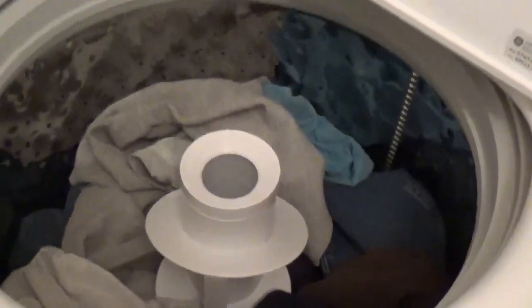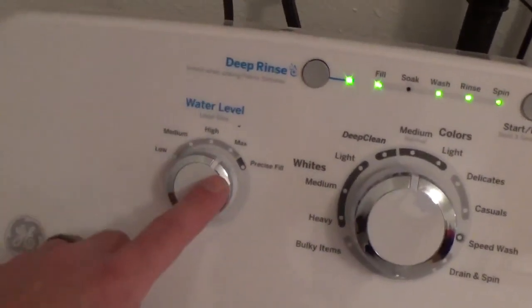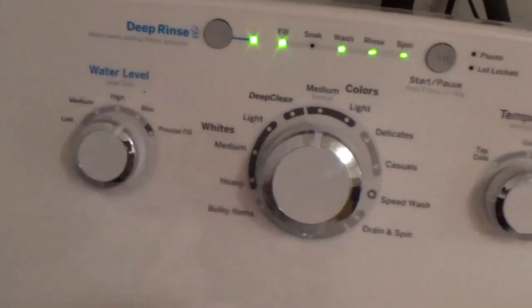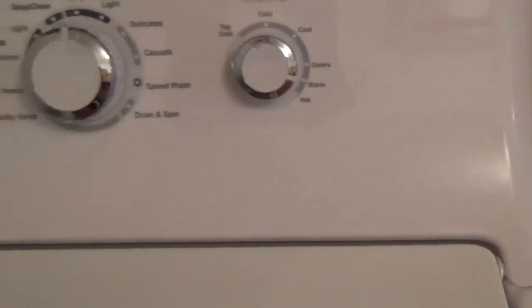Okay, so I got a load of clothes in here. I got like two pairs of jeans. Everything's just kind of in here real light. These clothes are actually already clean, so I'm not gonna add any detergent, but just to show you how the thing works. Let's say that's like a medium kind of load. So we got it loaded. I got it set here on maximum water level, deep rinse, medium colors, and a warm temperature.